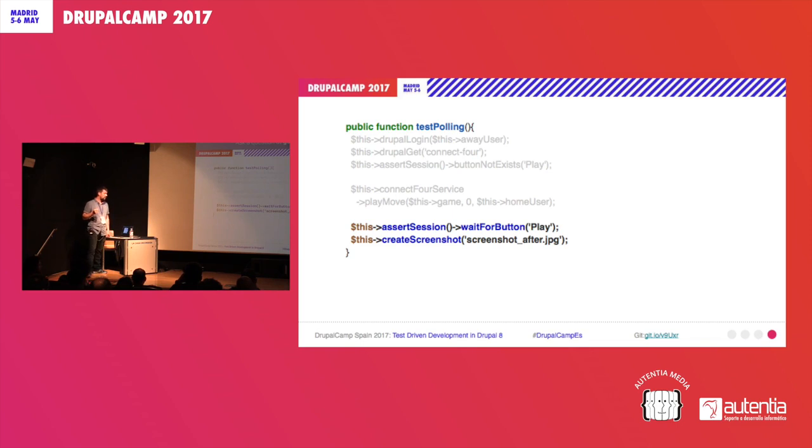The really good advantage of Phantom.js that we use in the JavaScript test base is Mink will save the HTML files, static HTML files of every HTTP request that has been made. Now, when you call an AJAX call, there is no HTTP request. At least there is an HTTP request, but it's not really about user interaction.